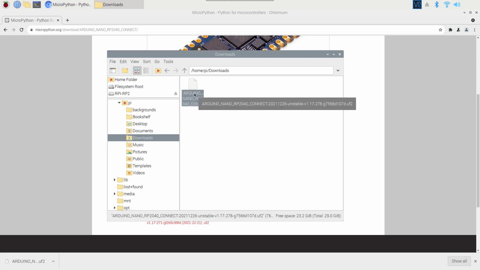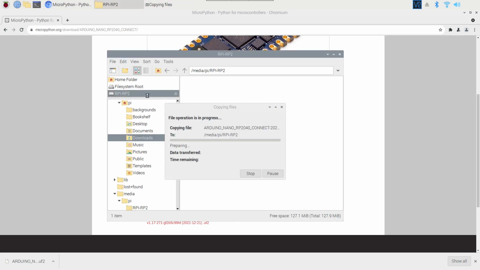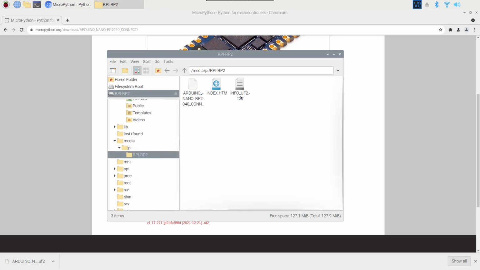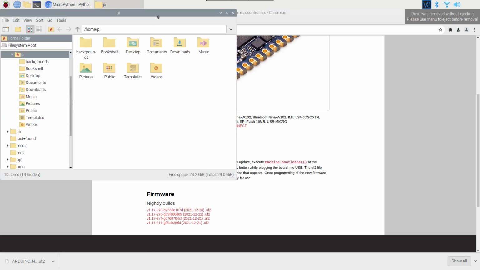Take that UF2 file that we've downloaded and just drag and drop it onto there. You can see that before that it just had these index.html and this info.txt. Then that's restarted it, so the menu's disappeared, and you'll notice that there's no longer a drive.